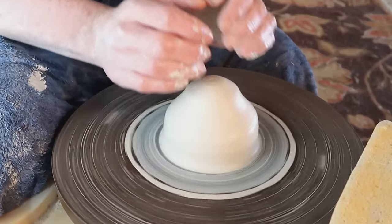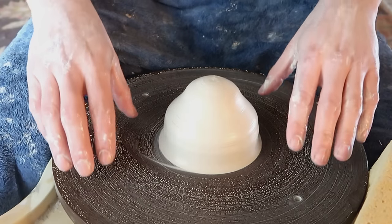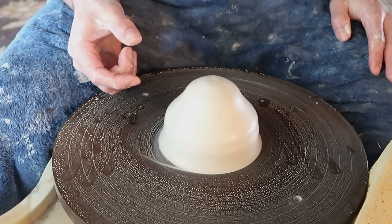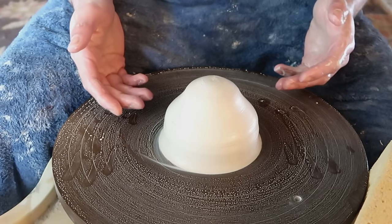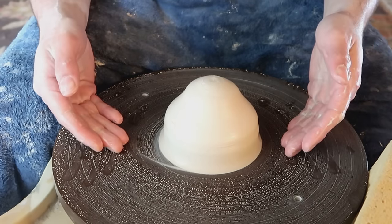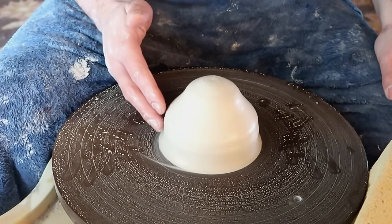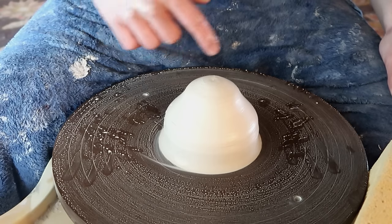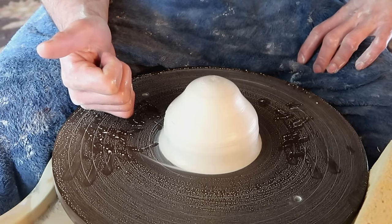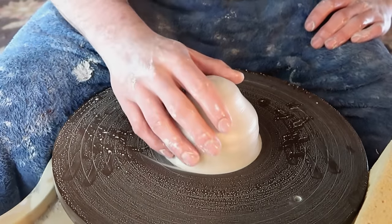Well, thank you Dirty Potters for joining me today. I know this was kind of a long video but I'm trying to go over the most common mistakes I see a lot of beginners make, because I feel like a lot of people know how to center but there's one thing really holding them back. It's really easy to get discouraged if you never get a hold of those mistakes. Thank you guys again — if you'd like to see my actual artwork the links are down below. We have a wonderful Facebook community full of potters that will give you wonderful advice, and a new Discord community as well. I hope you guys have a great day and I will see you Dirty Potters next week.